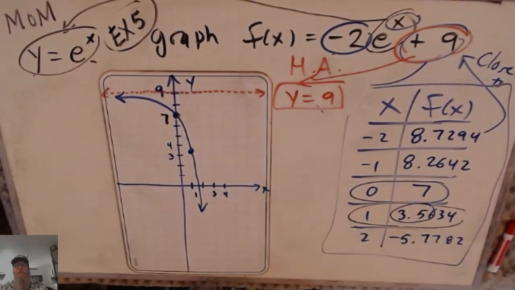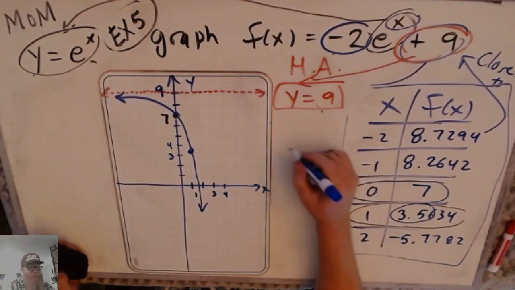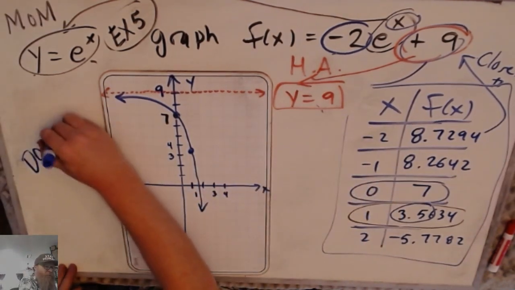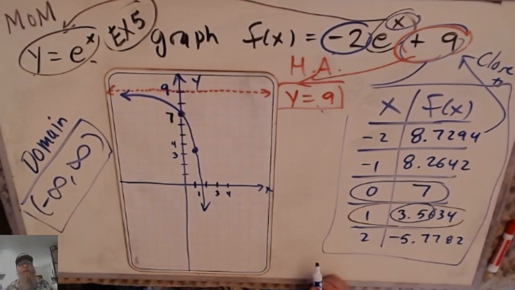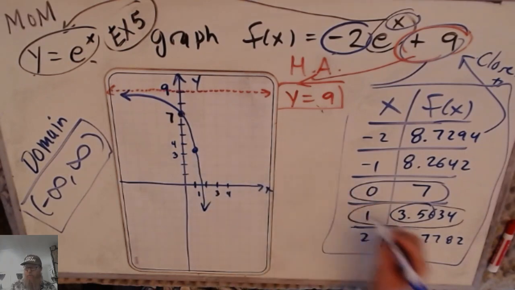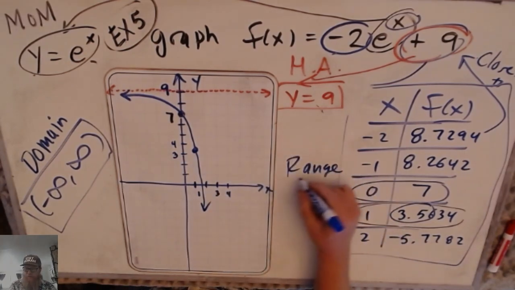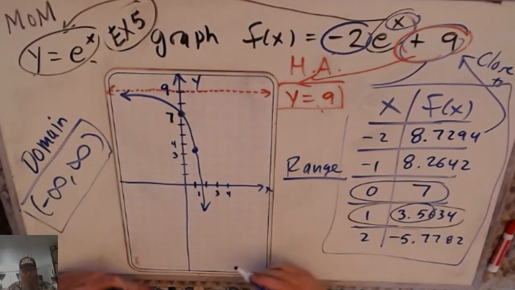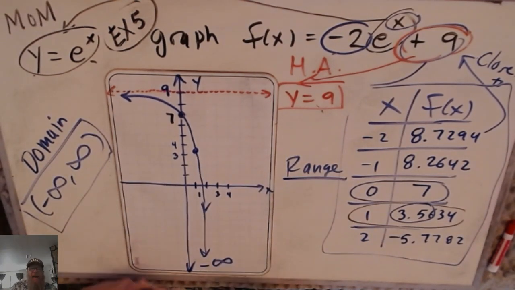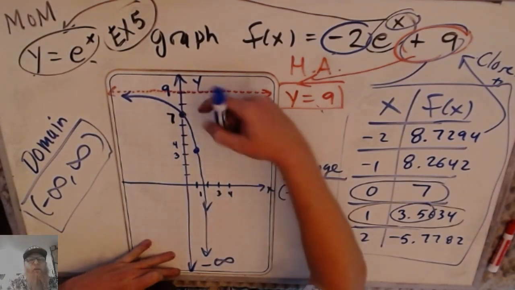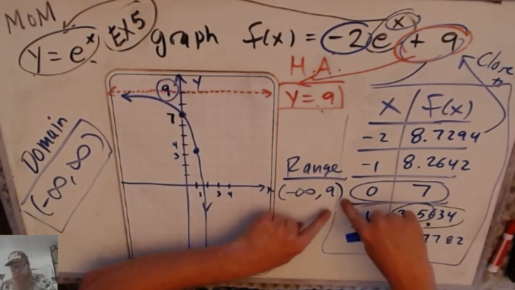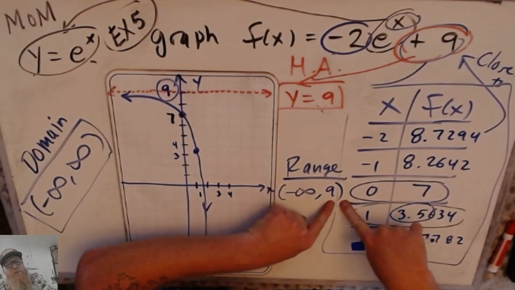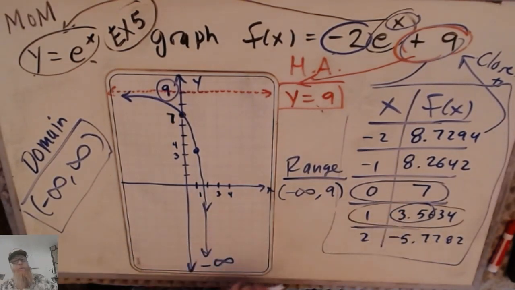Now you can answer the rest of the questions. So we have the horizontal asymptote. We already had the domain. The domain was that free answer earlier: negative infinity to infinity. Look here for the range. Just look at the graph. What direction is it going? It's going down to negative infinity. So the range is from negative infinity all the way to the horizontal asymptote, which is 9. It never touches, so I don't want to see any closed brackets. These should all be open parentheses.